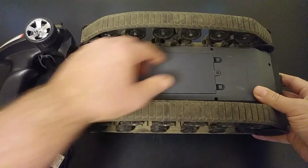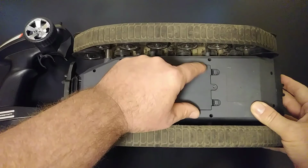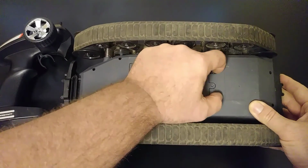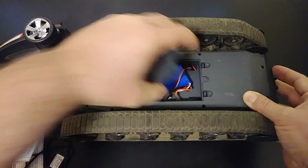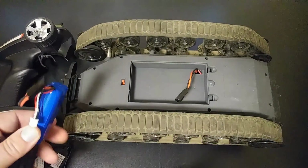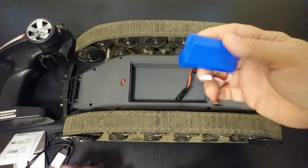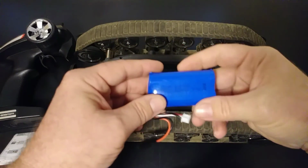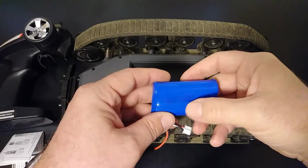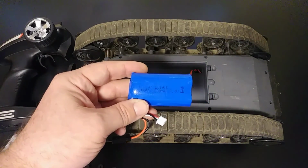Here's the on and off switch. I took the screw out. I do recommend putting that in just in case you bash and these clips pop open. I put the screw back in, you guys. Kept it off so I could show you the battery compartment, which is actually really big. So you can convert this to a Lipo, a 2S, because this lithium ion is 7.4 volt and it's 1200 milliamps. So I believe it's supposed to be like around 20 minutes of drive time.